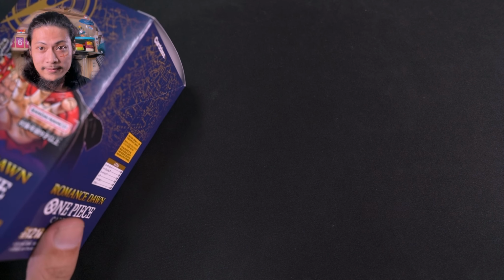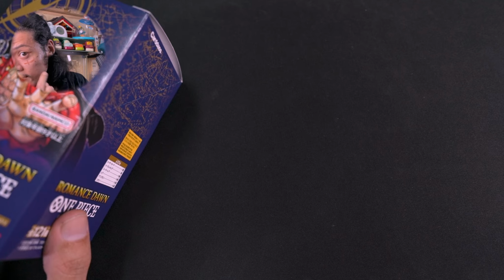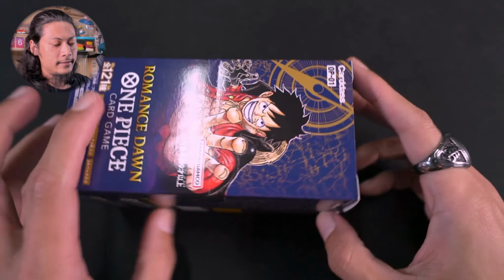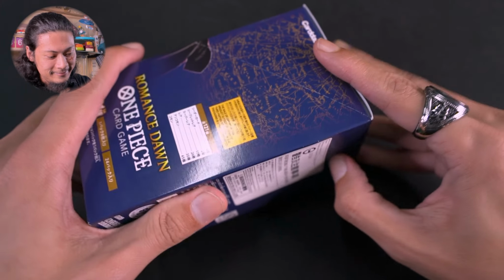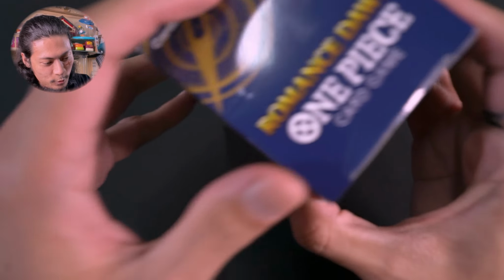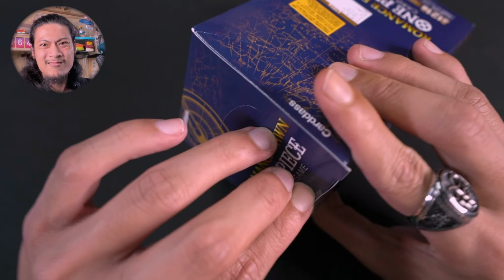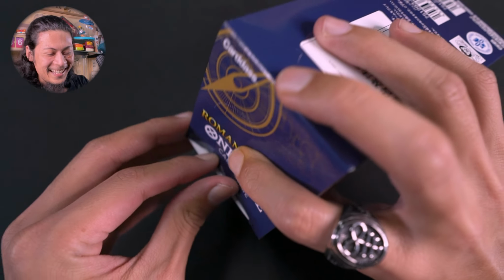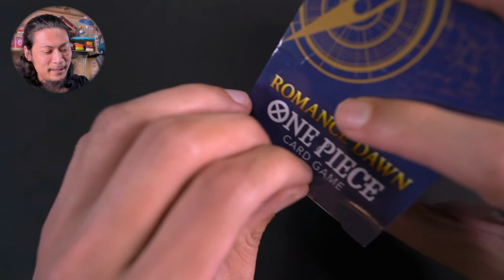Welcome back, people. And as you see, my battle with Sunny has left me with a bit of a scar, which means I have to open more cards. And look at this. Foreshadowing. We open this. Foreshadowing. Oh, wow, something's alive in the box. It must be my rubbery butt.